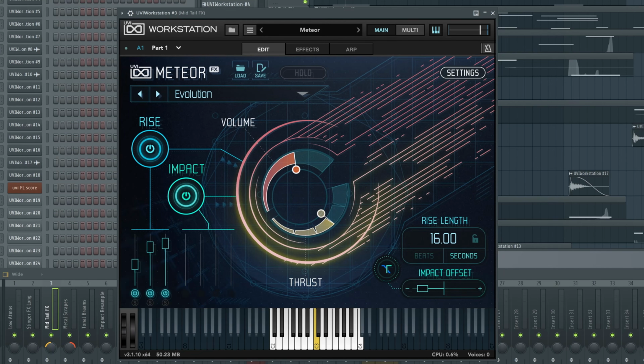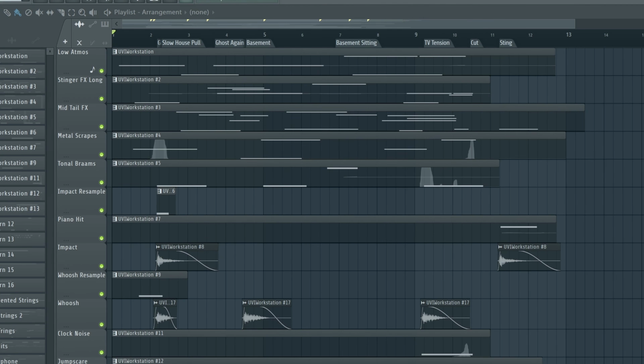For this, I called up a couple presets from Meteor. Now, Meteor was designed as a rise and impact soundware, but it goes way beyond that and is actually pretty versatile. Not only can it do the classic impacts and things like that, but it's really good at different sound effects and even tense drones and sound beds. To get things cooking, I just layered up 3 instances of Meteor with different sounds to create sort of that underbed for everything here, and that's these first 3 tracks.